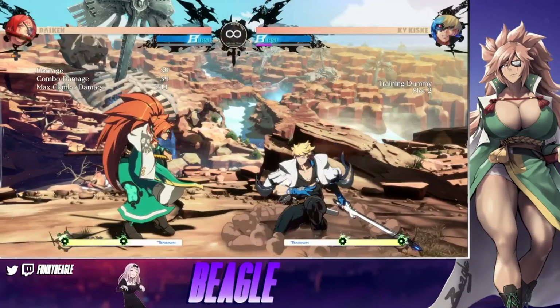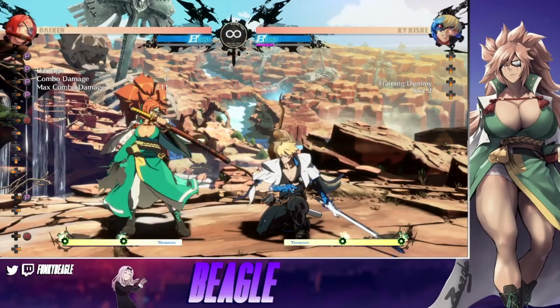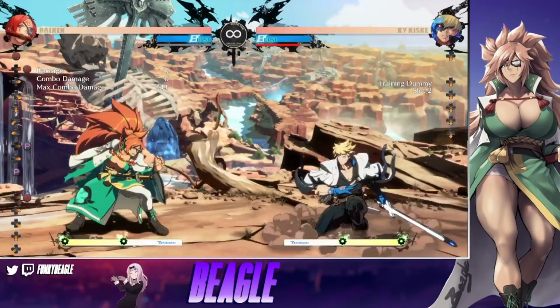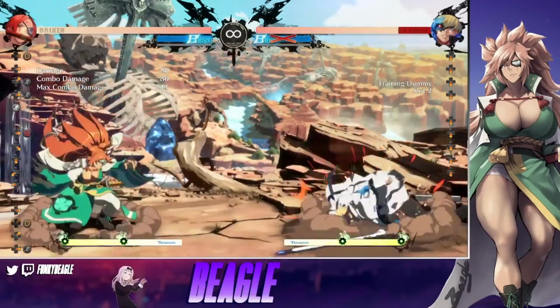Again, you can also just 6P it. The recovery frames of this are good enough, right? If they try to IED after you, right? You can 6P it and then get knocked down with Kabari again, right? So those are the two ways I deal with it. You can also air grab or JD, right? But those are pretty straightforward.